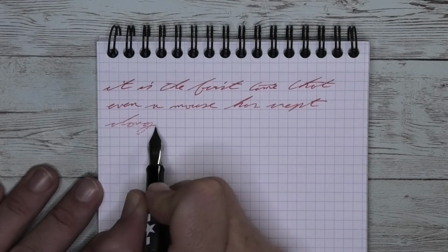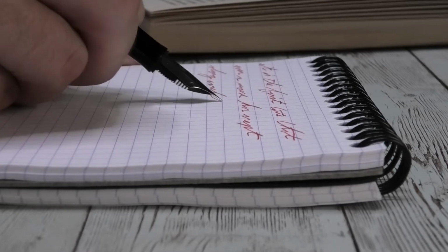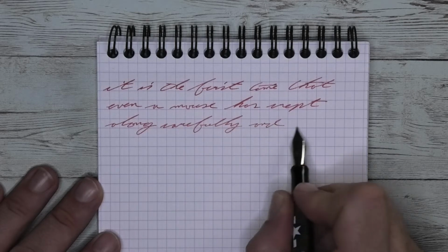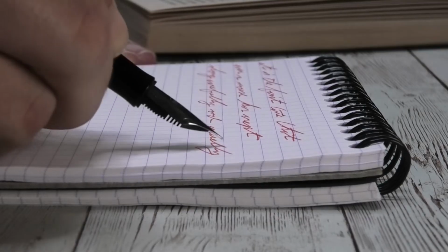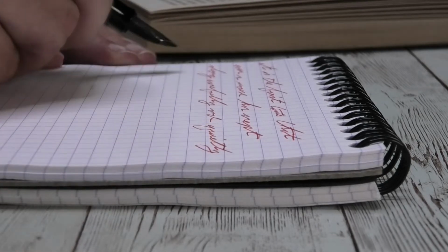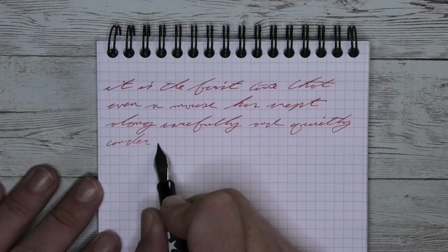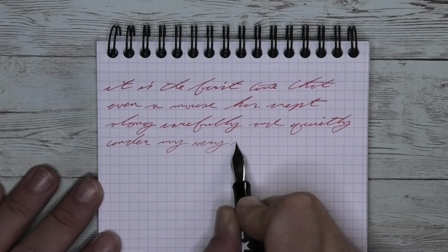Now, we get no feathering, we get no spread, we get shading as well as it did on the Clairfontaine. Take a look at "first." The F is dark. It lightens up at the I. The top of the R is a little bit darker, lightens up into the S where the T is very dark. A lot of color shift in that one word, where "mouse" underneath that is a light tone the whole way, and "has" starts dark and works its way light again.